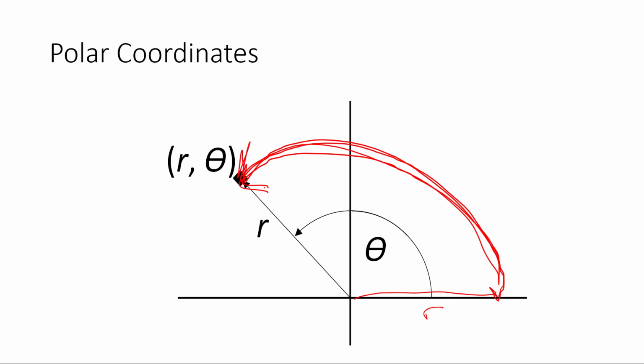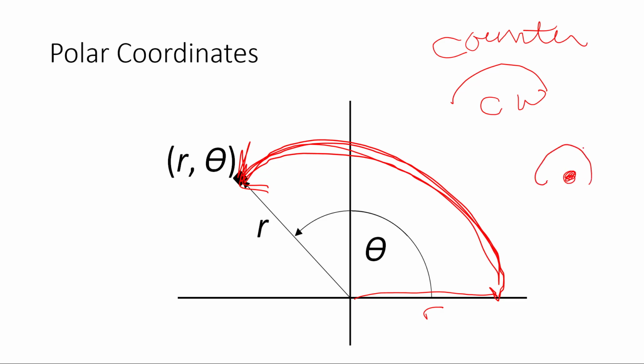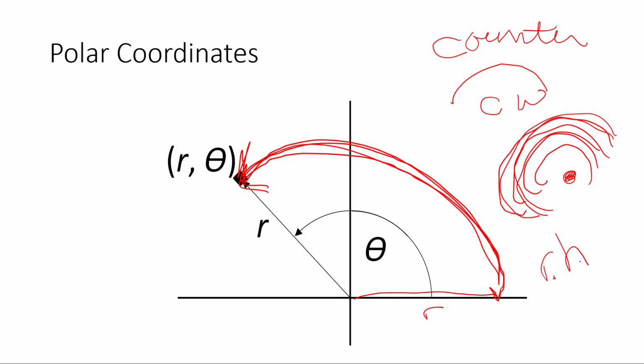Theta is always measured counterclockwise. And it's because you have a right hand, right? So if you think about what your right hand looks like, and you put your fist on the table and give yourself a thumbs up, so this is your thumb, your fingers go like this. I can't draw. Those are your fingers. So your fingers go that way because they go counterclockwise. So we have a right-handed coordinate system. Okay, that's why it's counterclockwise.